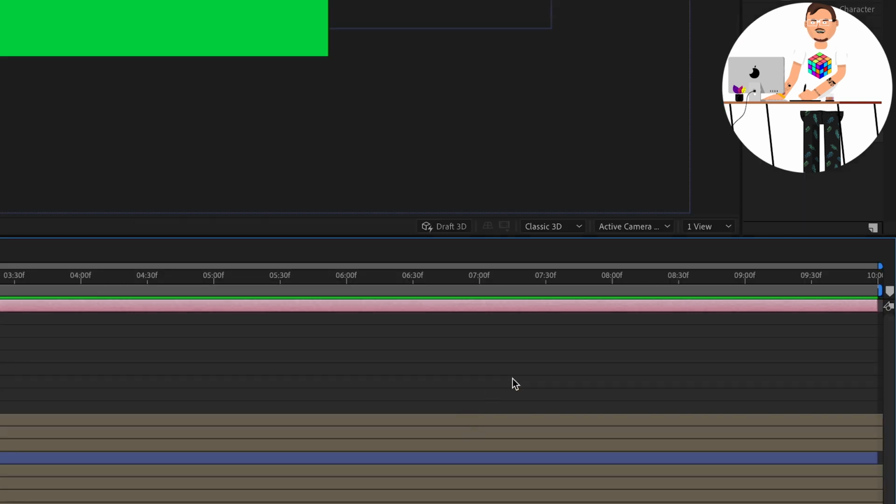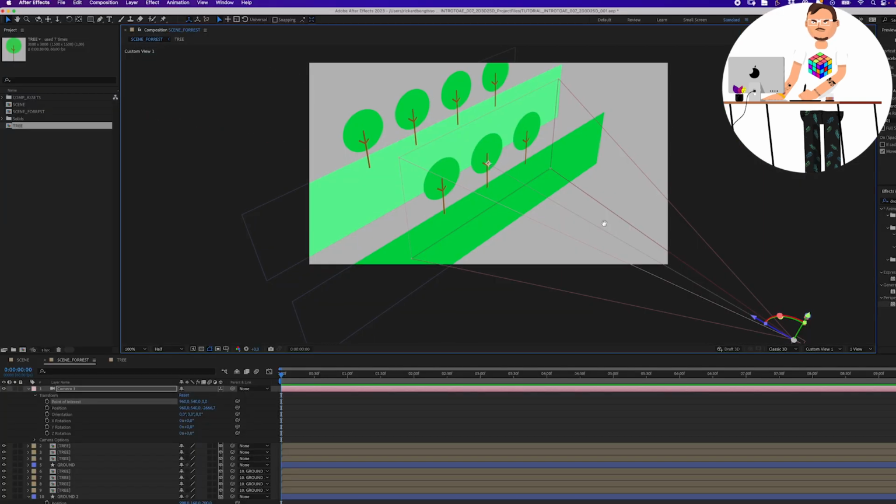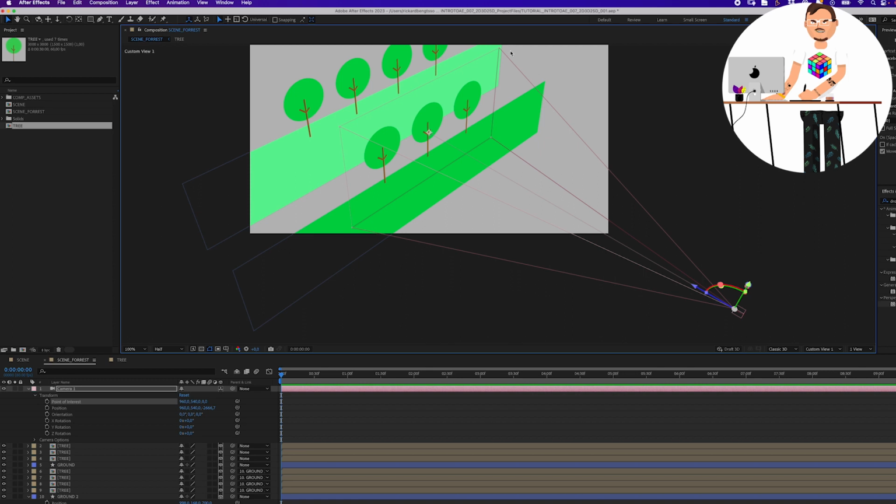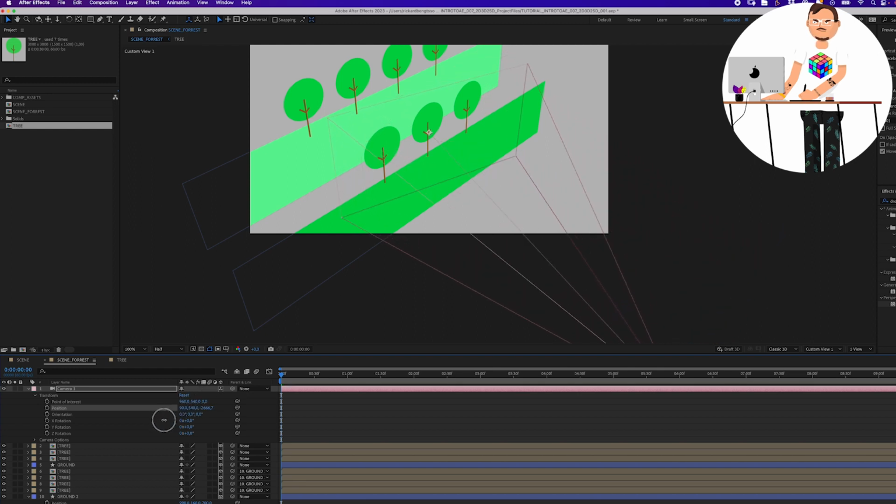Just to show you this even more clearly, let's hop back to custom view 1. And now you'll see we're looking at the scene that we had before, but now we also see our camera down here, and we see the cone of view and what the camera is seeing. So when I change the position value on X from left to right, you'll see what we saw before. The camera is moving from left to right, but the point of interest, which is where the camera is looking and where the camera is focusing, is set right in the middle of that centered tree. If I instead change the point of interest, I can change where the camera is looking, and if I change the rotation, you'll see that the whole camera is rotating like so.